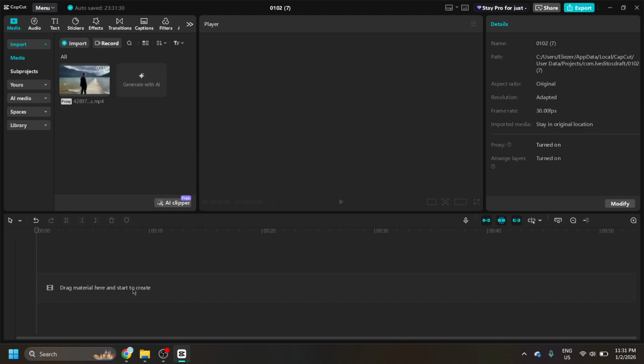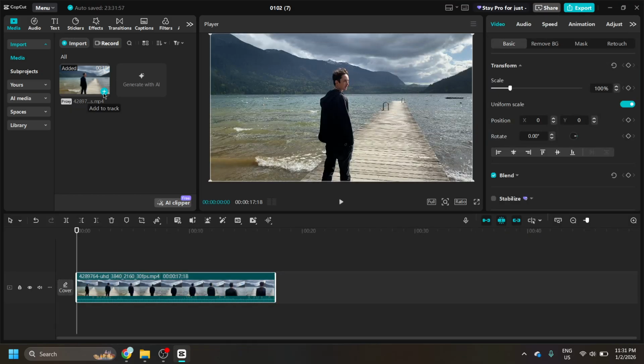Next, add your video. Import the clip you want to edit and place it on the timeline. If you have multiple clips, choose the one where your subject is clearly visible. Body effects work best when the person is well lit and not moving too fast across the frame, so consider trimming your clip to the portion where the subject is easiest to detect. Make sure your playhead is positioned where you want the effect to begin.